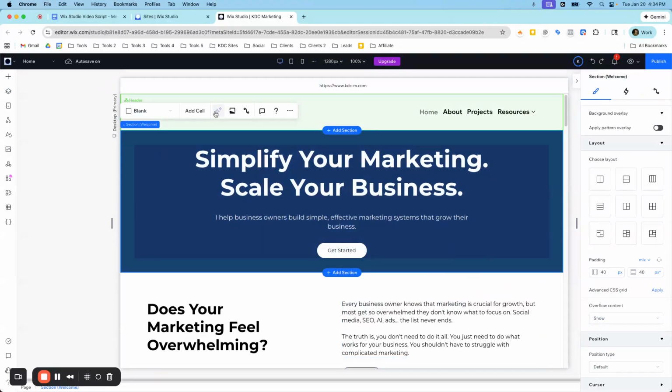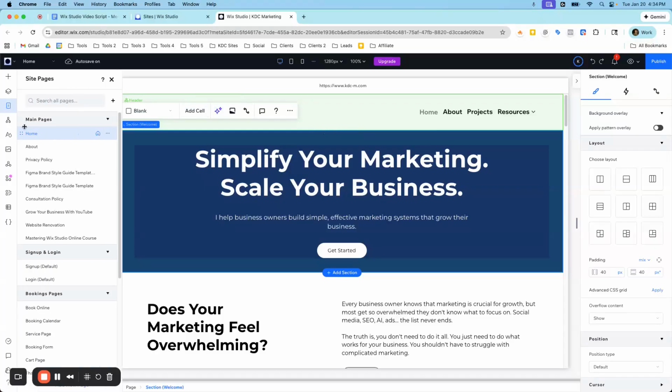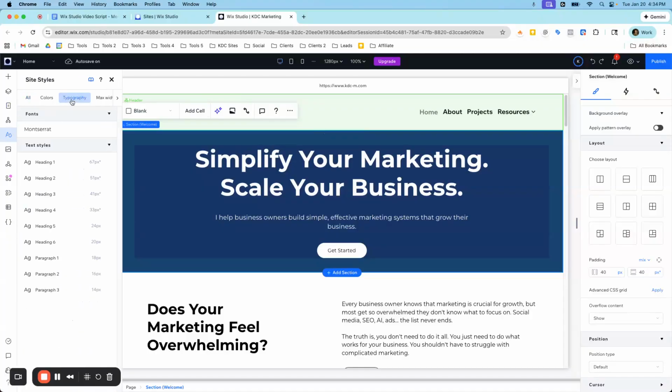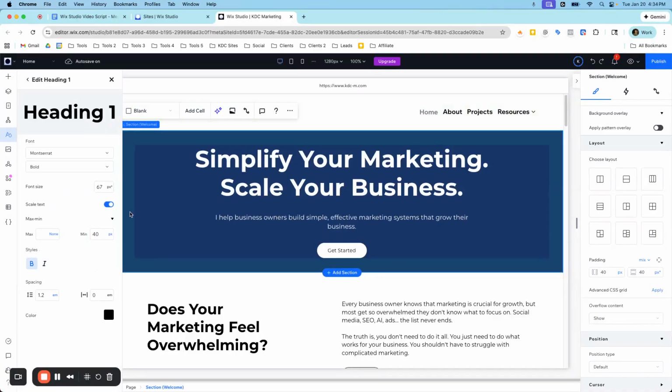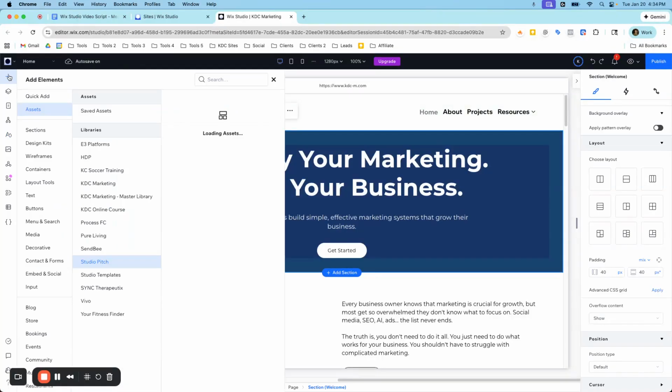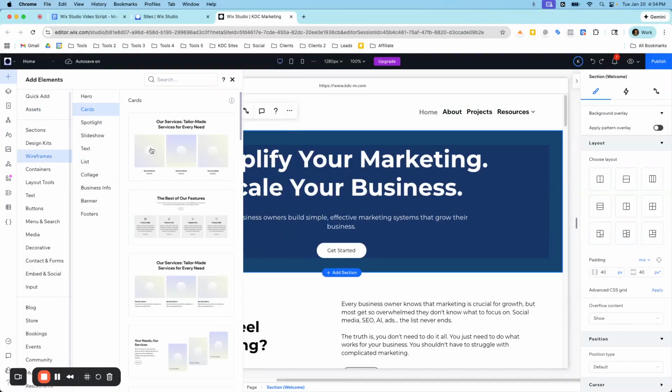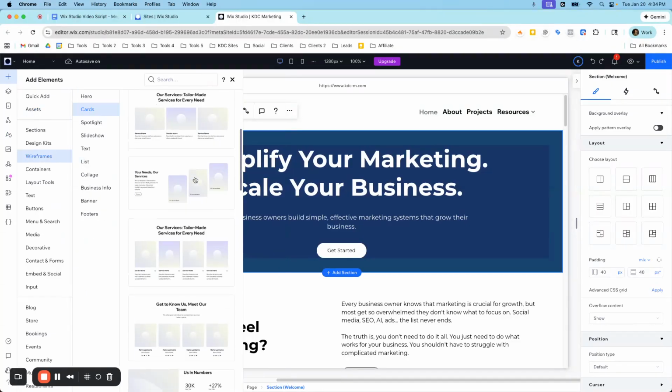So use responsive AI. Make sure you click at the section level. Configure your site styles here in the typography, and turn off the scale text for these last 3 paragraphs. And then make sure you set the min-max for these ones for your headings. Then use the wireframe elements as much as you can. These are already optimized for all devices.